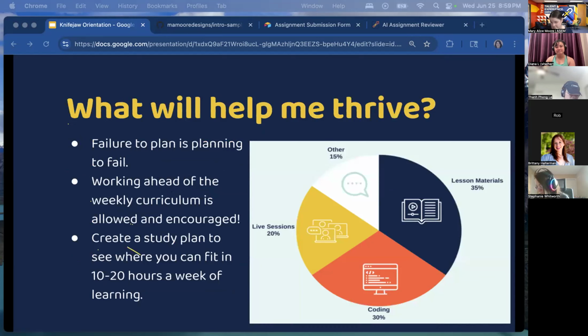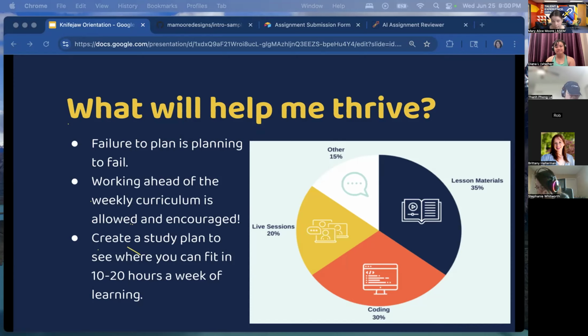To thrive is to make sure that you're planning. That's why we had you do those study plans as part of your registration process. If you carve out your time now and stay pretty true to that, then that's going to help you know where you can adjust your time from week to week. You'll have some weeks that are heavier, some weeks that are lighter, just because of how you're learning. Maybe some things are already familiar to you to some degree, and some things are brand new. So planning, oh, this looks like it's going to be a topic that I'm really unfamiliar with. Let me give myself a little extra time this week is going to be helpful.